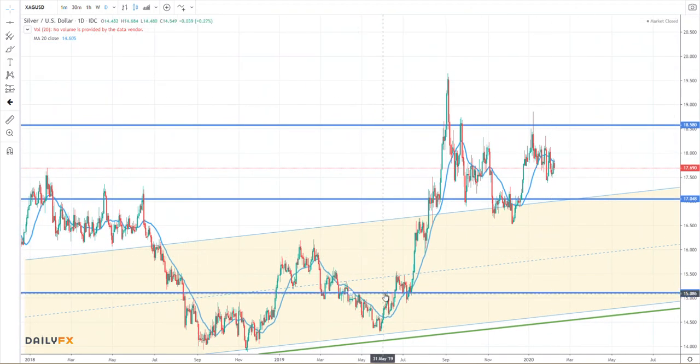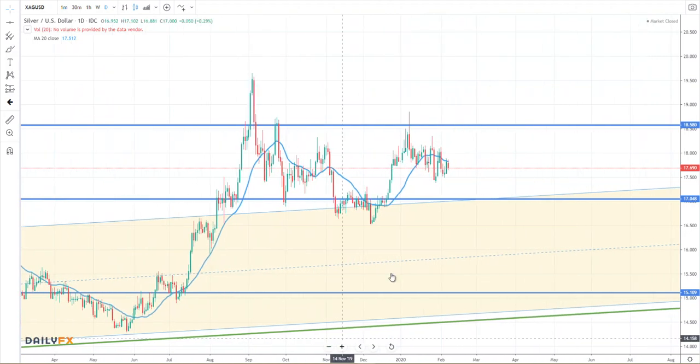But okay, so here we go. This is our 20-day fast moving average. It's a little bit slower. We see price moving below that. So historically, we see it here, price fell below it, went back and tested support, moved below it, tested support. Looks like we might see another test of support for silver down to the $17 mark.